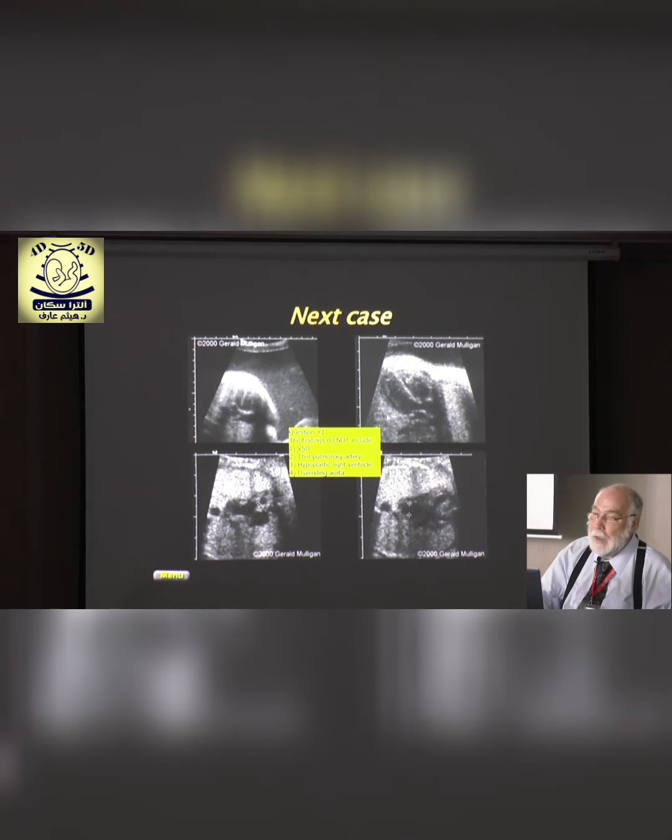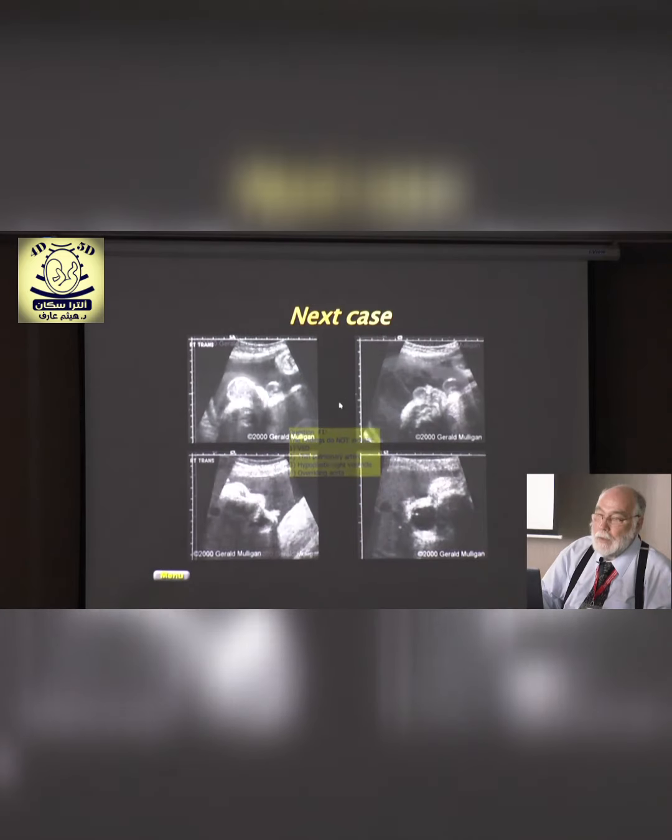This is a series of pictures. I'm going to show you 8 pictures. These are the first 4. What is the anomaly of this baby? You can see 4 chamber, outflow tract, 3 vessel view, aorta. So the findings do not include a VSD, a truncus arteriosus, hypoplastic right ventricle, or overriding aorta. Well, we'll see in just a second. Boy or girl?